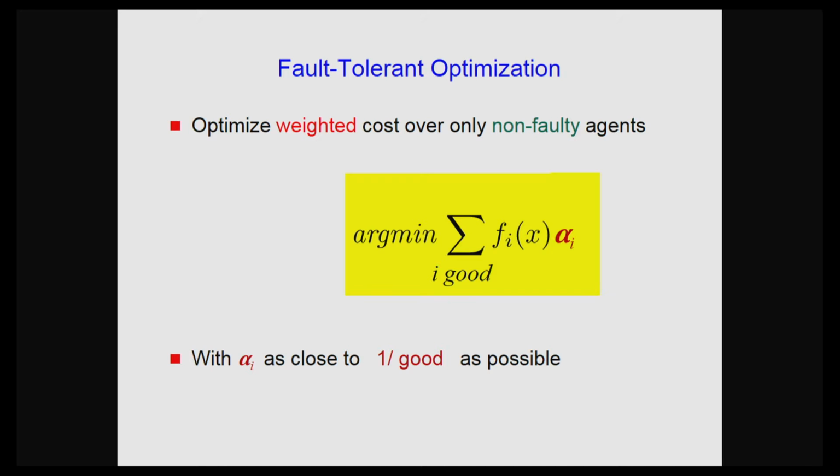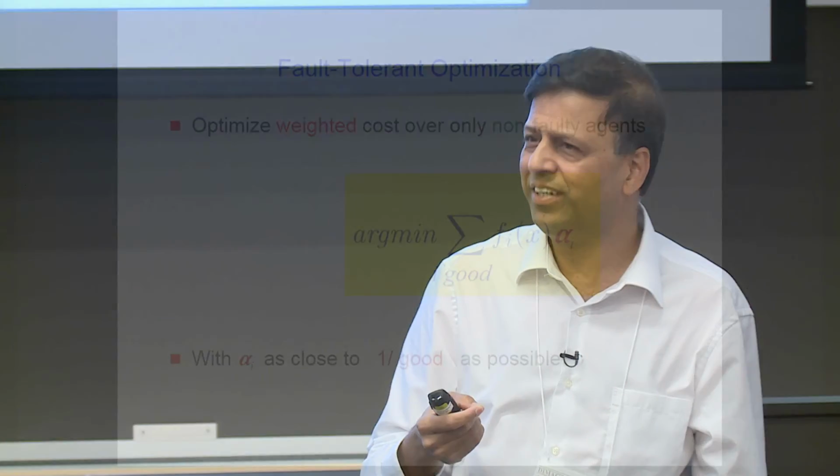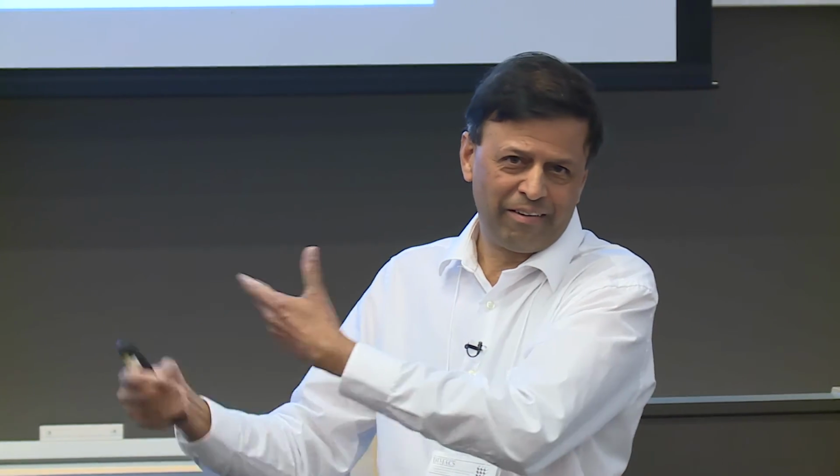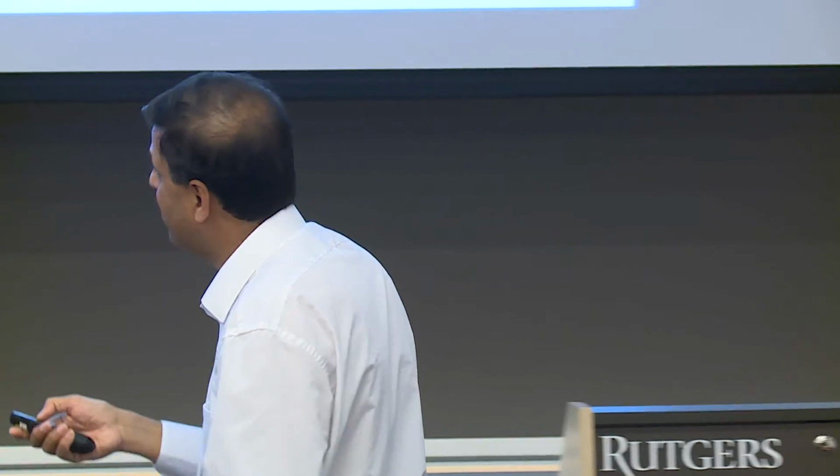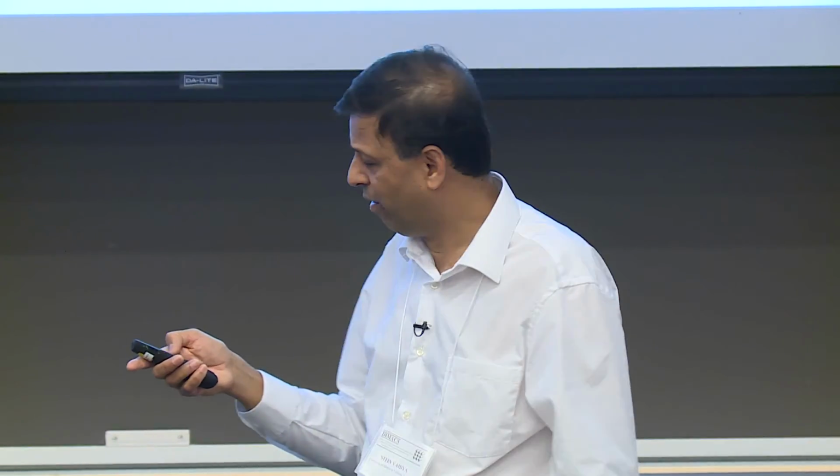I want this weight to be 1 over 10 because that will be as close to the right thing as I can get. Does that make sense? In principle, you really want this weight to be non-zero for all of us, because if I assign him a weight of 0, that's like saying you're choosing a restaurant for dinner today, ignoring his input completely. So you really don't want to give 0 weight to anybody. And ideally, you want to give equal weight to everyone. That's the goal. Turns out that you can't achieve either of those.